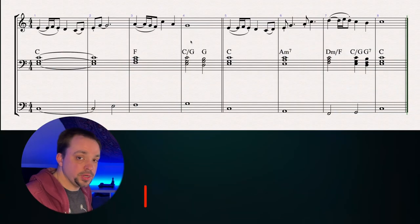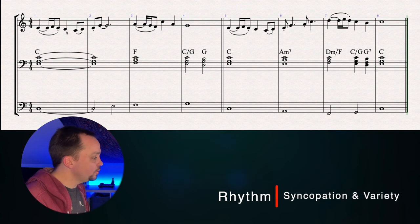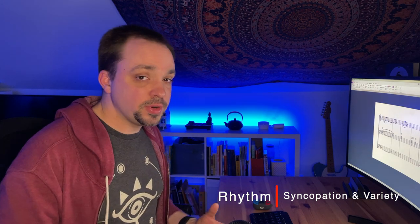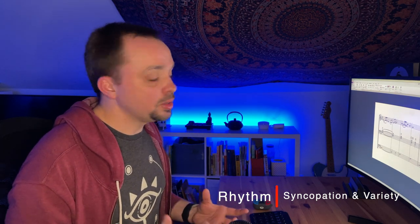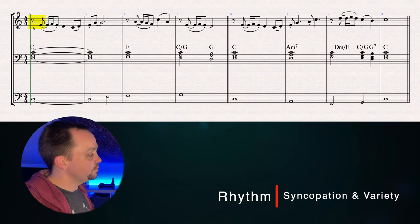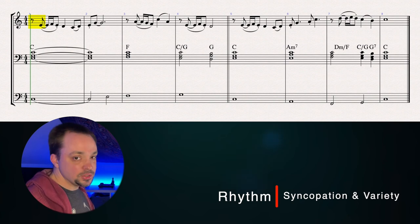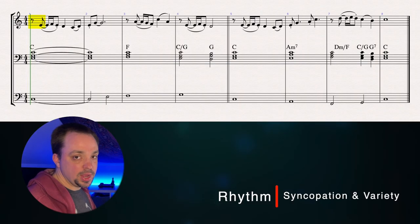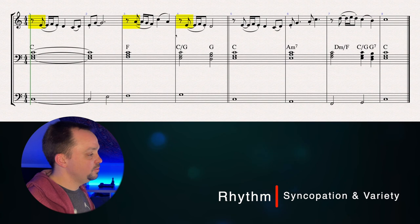So the first thing I want to do is make the rhythm more interesting. There are a few spots that I think are pretty good, but in a lot of places it's very square, it's very on the beat. So my first thought is to use some syncopation — try to move things around and make it a little more active. You can see right here at the beginning, I shifted that first note an eighth beat later. That gives the theme some momentum, a little energy, and also gives some separation between the harmony and the melody, which gives them some nice independence. And then I did that exact same eighth beat shift forward in bars 3, 4, 5, and 7.